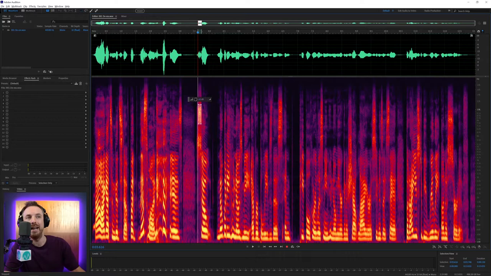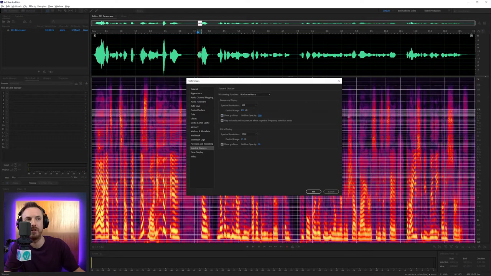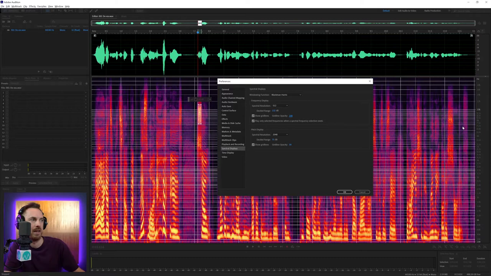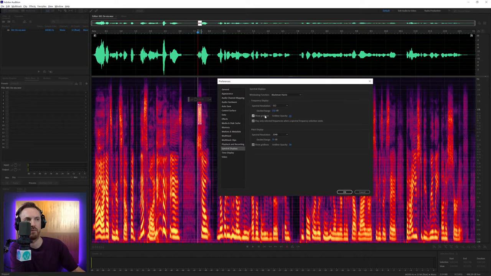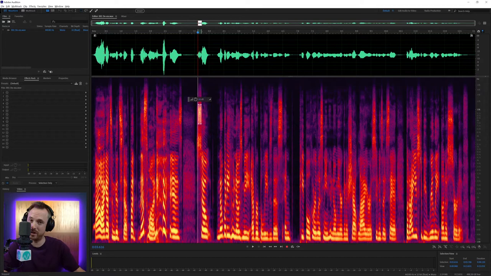on a Mac. So do that, load up those preferences, and you want to go to Spectral Displays, show the grid lines, turn the opacity right up, and then we can easily see over here that actually we've got a problem in between 7.6K and let's call it just over 10K, 11K. So 7,500 to 11K. We can then put this back to default and switch off the grid lines if we wish. 7.5 to 11K. That's essentially what we're working with there.